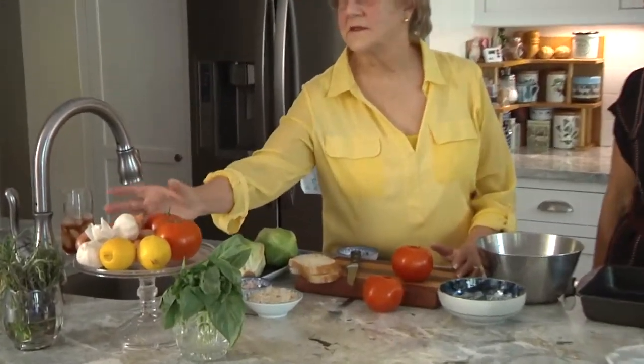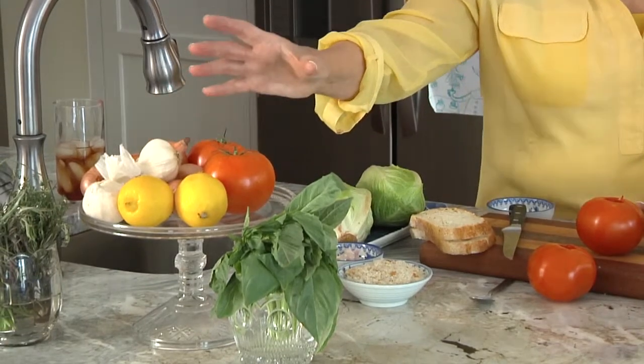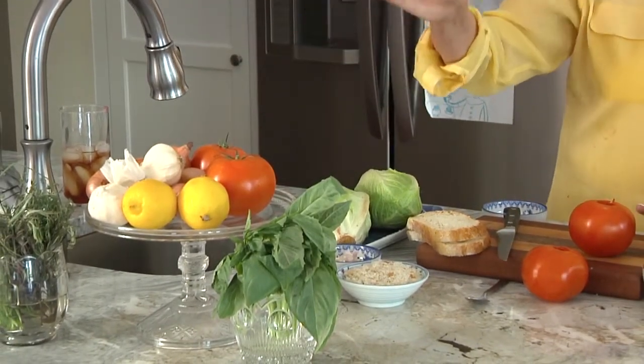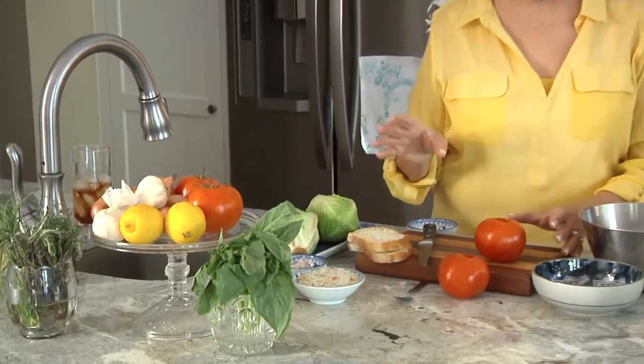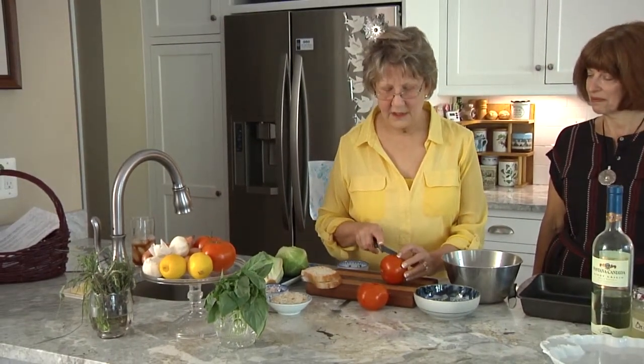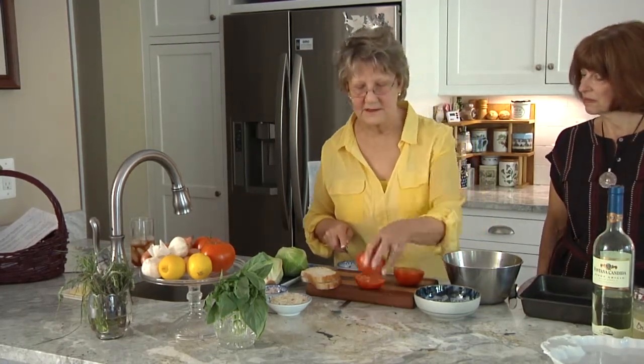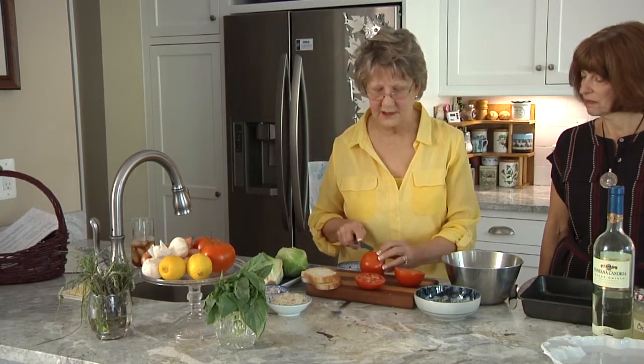Also, the eating is by far the best. We're using some fresh ingredients, and I've put a few out there for you just to take a look at. These are primarily the things that we're going to be using today. I'm going to start with the tomatoes. Tomatoes have been prolific, delicious, and the best ever this year. A lot of you are growing them at home, and some of you just go down to the store — that's fair enough — because they're good no matter which way you're doing them.